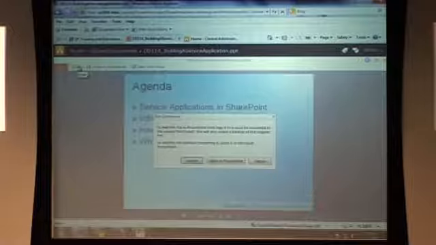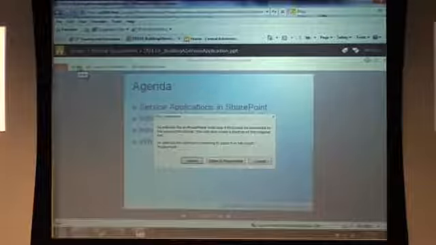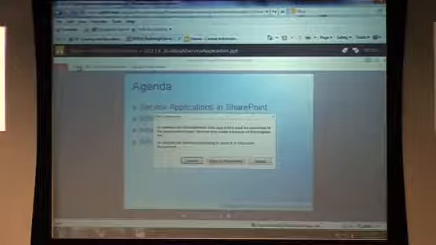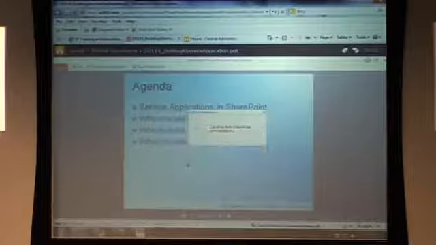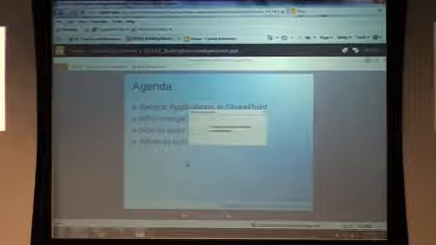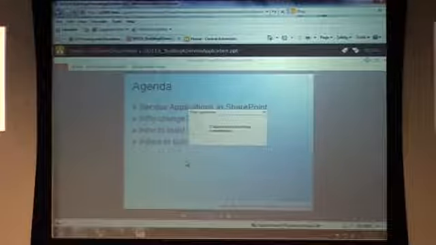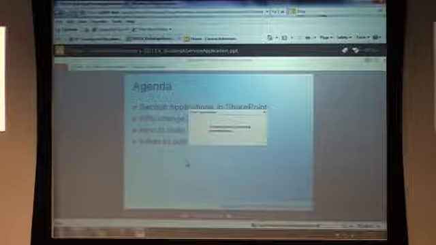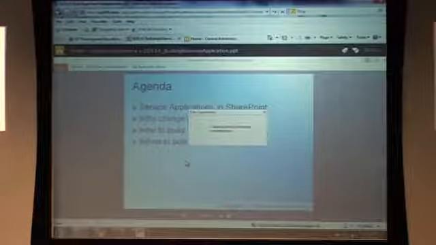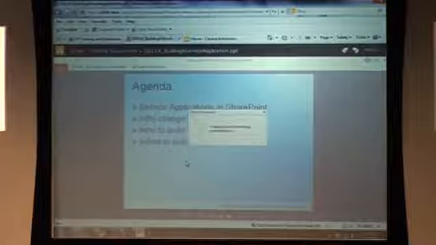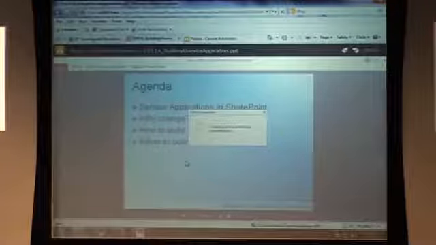Click on Edit, and it says, I can't do it. Great. I can't edit it, but it's going to go away. It's going to convert it for me. As it does that, this presentation was 10 meg at first, but I've cut it down because I thought it would just take too long to convert.